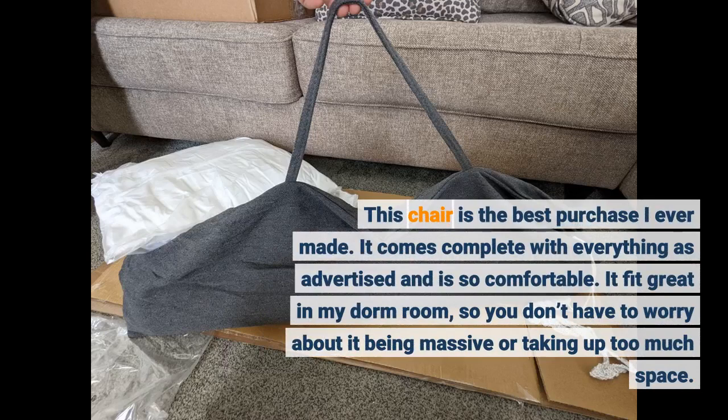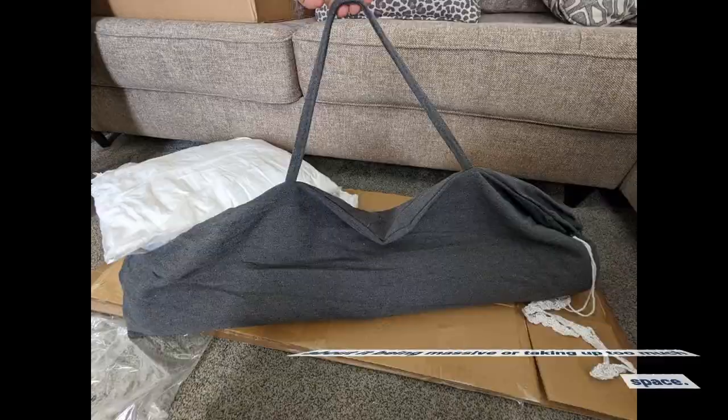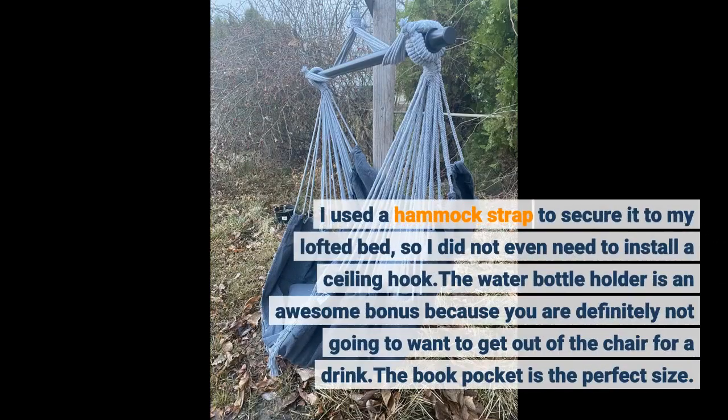It fit great in my dorm room, so you don't have to worry about it being massive or taking up too much space. I used a hammock strap to secure it to my lofted bed, so I did not even need to install a ceiling hook. The water bottle holder is an awesome bonus because you are definitely not going to want to get out of the chair for a drink.